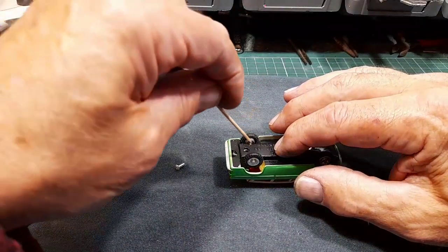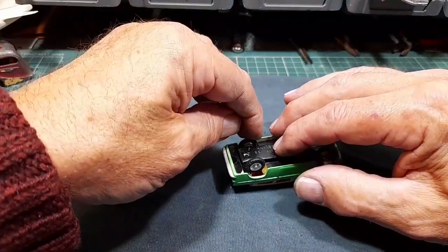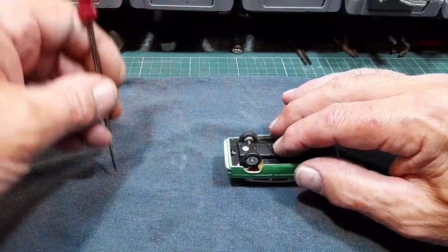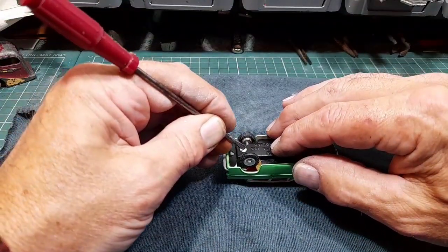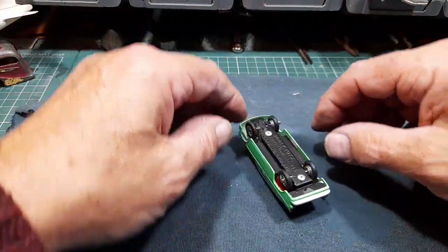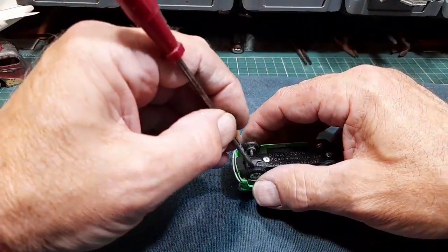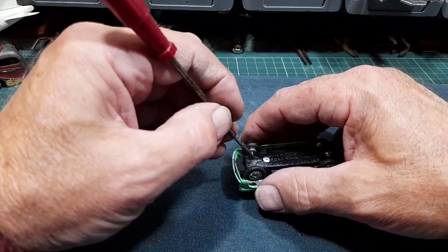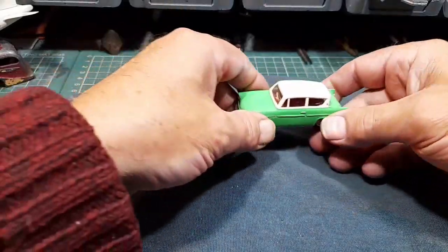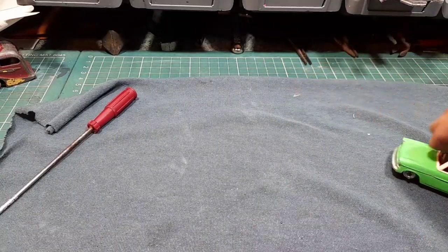So I'm using the old cocktail sticks. That's it. Ties on straight. Straight in there, no messing. All right. Move that wheel out a bit. It's got steering on the front. All right, there she goes. There she blows.